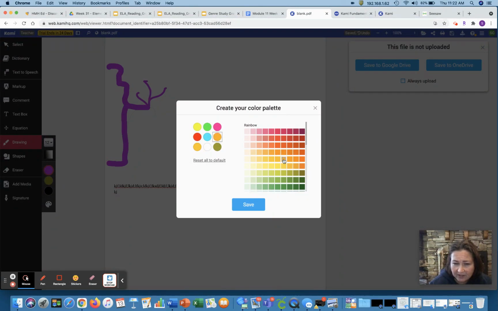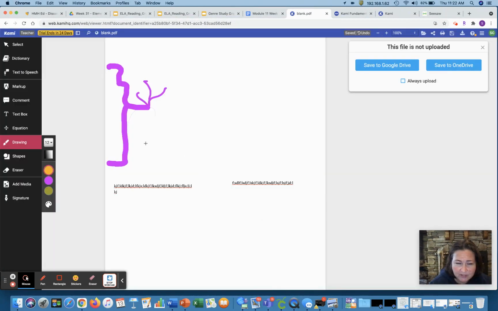After you're ready for the next color, you click it, you draw, save, and then you continue to draw your picture here. So as the directions said, you're going to draw pictures of what you would do in the morning, in the evening, and the night. Now, in order to show your work to your class, you have 2 options.